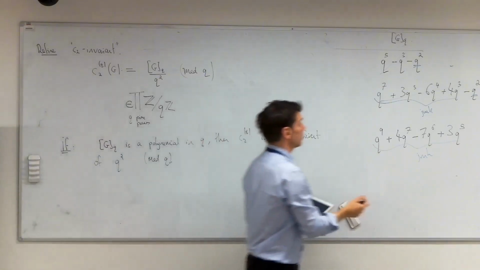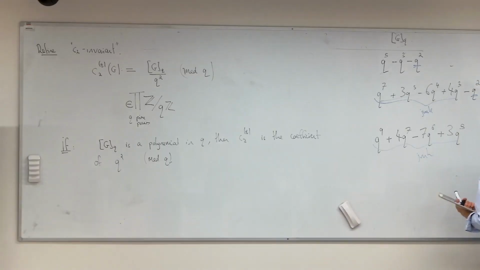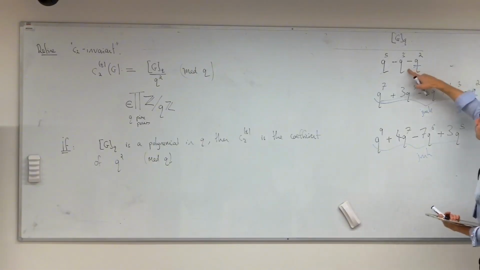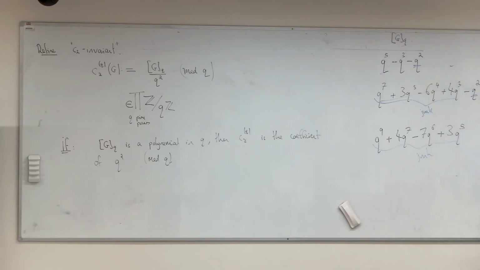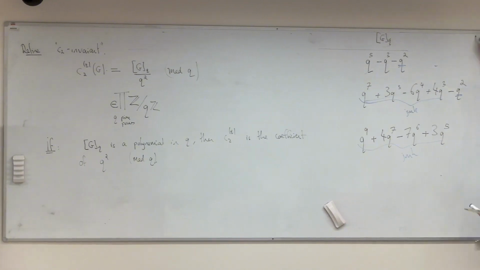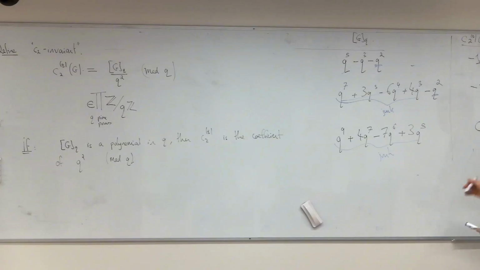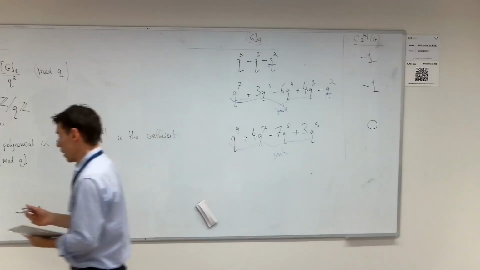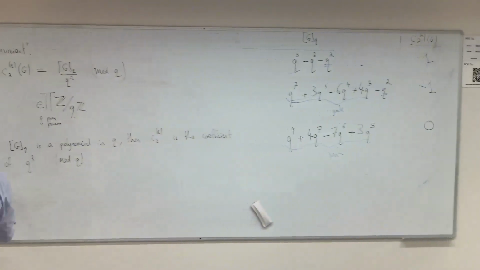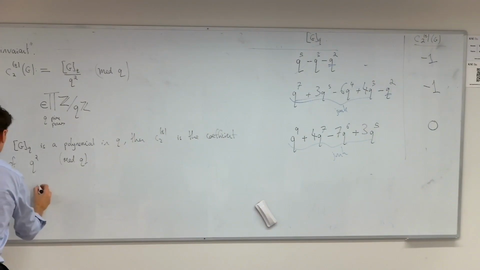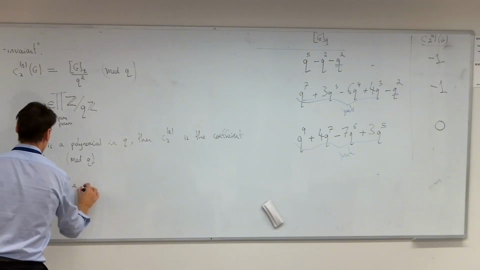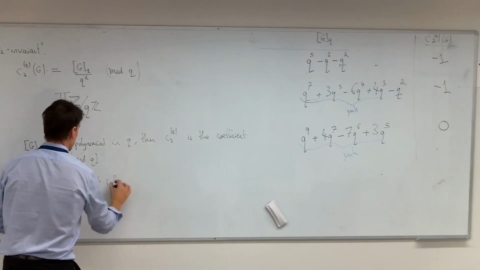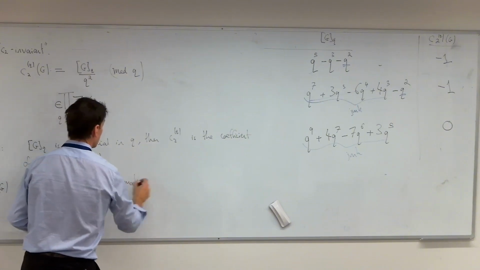So if it were a polynomial, let's do it. So C2 here, we look at the coefficient of q squared, it's just minus 1. For every q, it's always minus 1. Here for every q, it's always minus 1. And for this graph, it's 0, because there's no coefficient of q squared. And so this minus 1 means it's the constant function minus 1, minus 1, minus 1, minus 1, for every q. And so C2 contains just the right information. So this is a very subtle invariant of a graph.